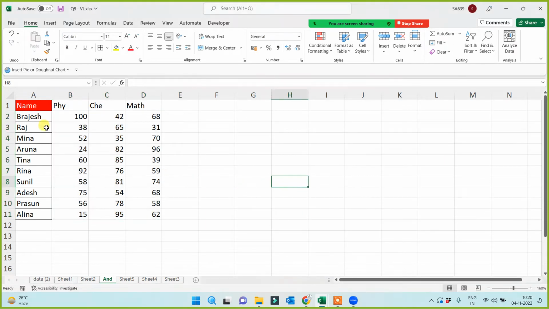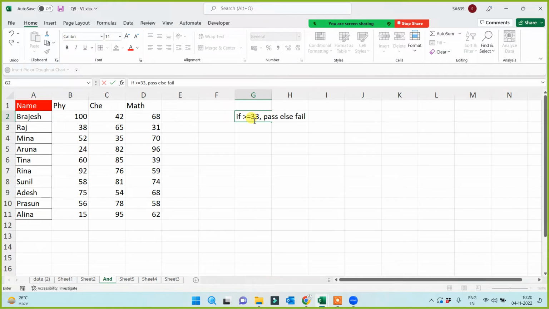The question is, who is pass and who is fail depends not only on physics or chemistry or mathematics, it all depends upon all subjects. If 33 or greater than 33 in all subjects, then this is called pass, else fail. So this is the question.